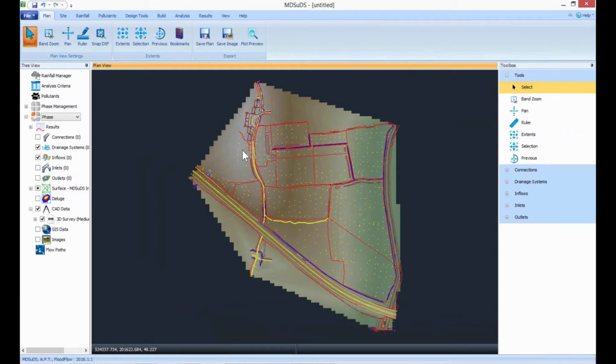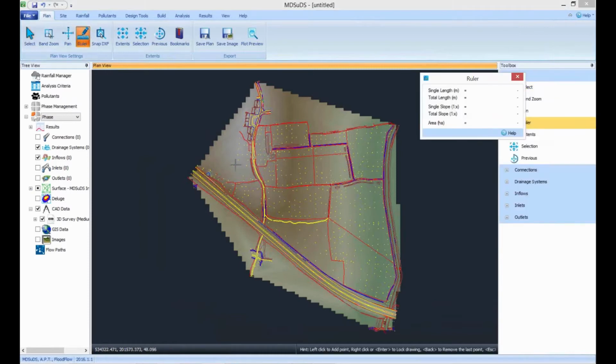So up here in the northwest side, I've got ground that's going up to maybe 48, 49 meters above our datum, and then down here on the eastern edge of the site, I'm going down to low points around 32, maybe even some 31 levels across here. So I've got a significant fall across the site, just shy of 20 meters. And if I have a quick look with my ruler at a typical length across there, that's probably something around 350 odd meters.